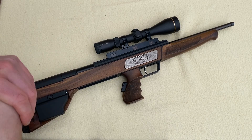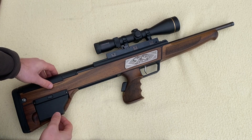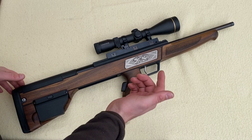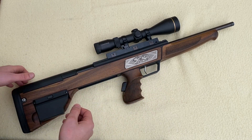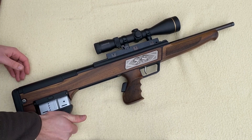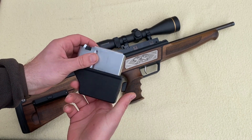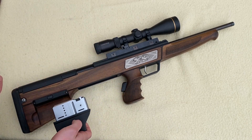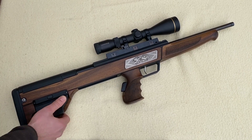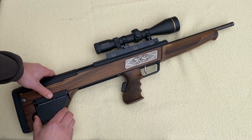Looking at this rifle from the outside, it's obviously a bullpup system. Here in the back we have the bolt assembly, we have the magazine here, we also have the firing hammer, but the trigger itself is here in the front. There's a button — when we push it you can take the magazine out. There were magazines with capacity of five rounds and ten rounds; this one is a five round magazine. I usually have a real problem putting it back with one hand, but it's way easier to operate with both hands.